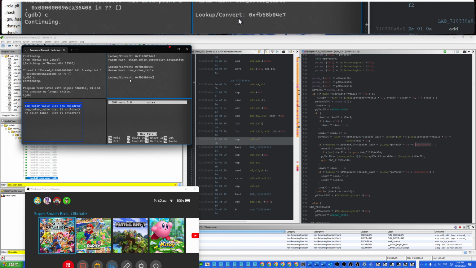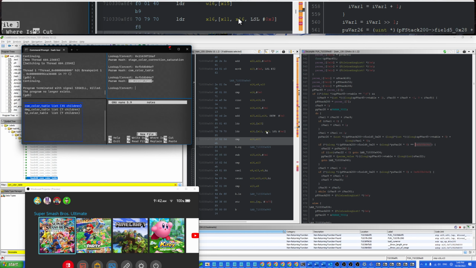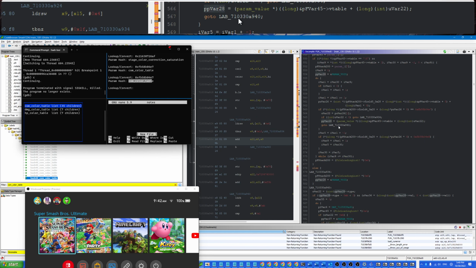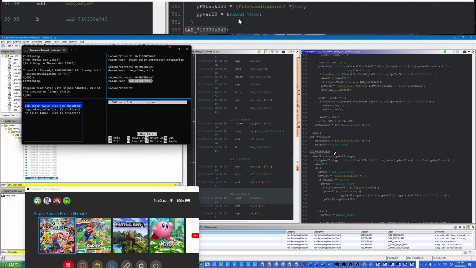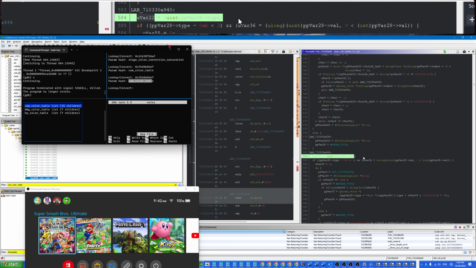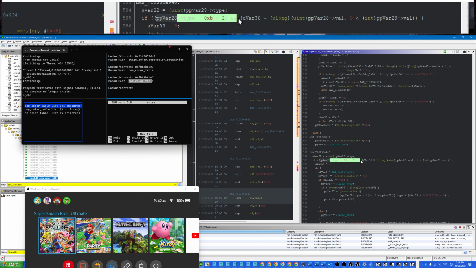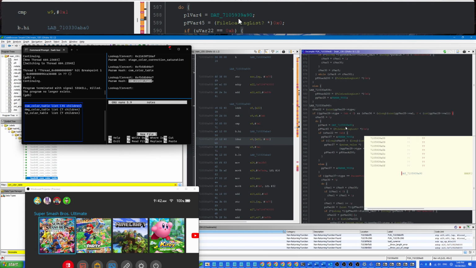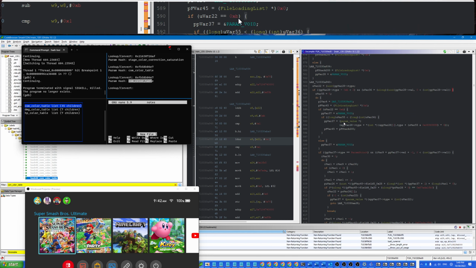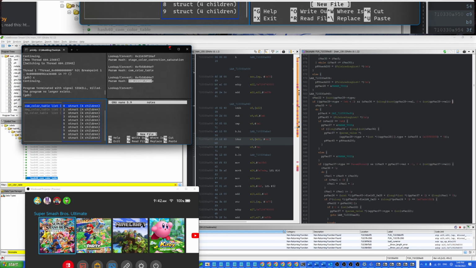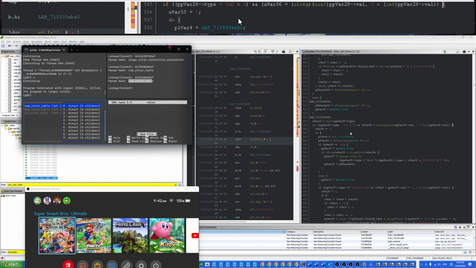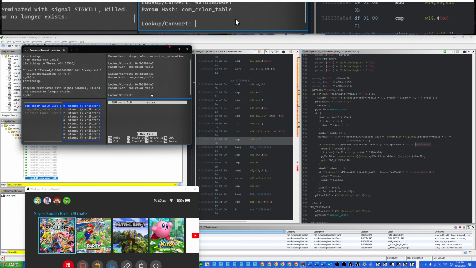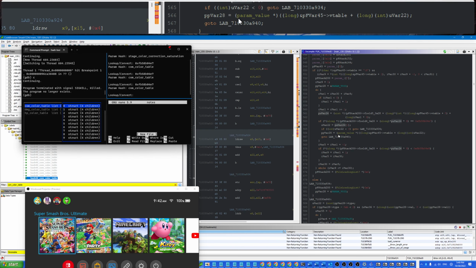So let's go ahead and see if this one is color table. Yep, it is. So over here, it gets the common color table hash, sets the variable, and then goes to another section. So it gets a type. It checks to see if the type is some type, I guess. But I do remember that it has to be checking somewhere if it's a list. That's what it was. So over here we get the hash on color table, which is a list. So blah blah blah, and then we jump here.